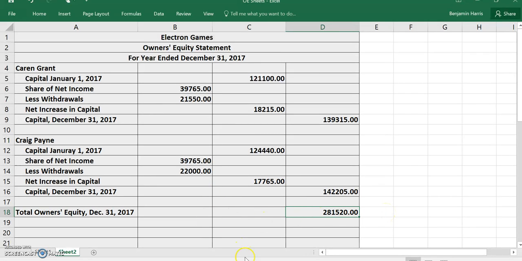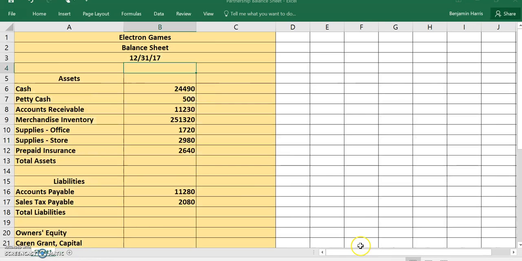So we have 3 down. We need to do one more, and that's the balance sheet. The balance sheet is over here. We already have part of this figured out and filled out, but we get all this information from the balance sheet section of the worksheet. A balance sheet gets one date. It's not for year ended. It's just going to be the last day of the year because a balance sheet is an instantaneous look at a business's situation. It's not done over the course of a year. This is just one momentary look. So at the current point, cash is $24,490, petty cash is $500, and so forth.